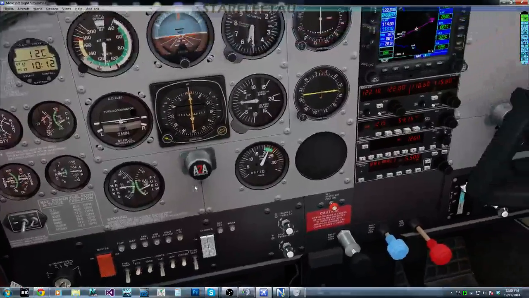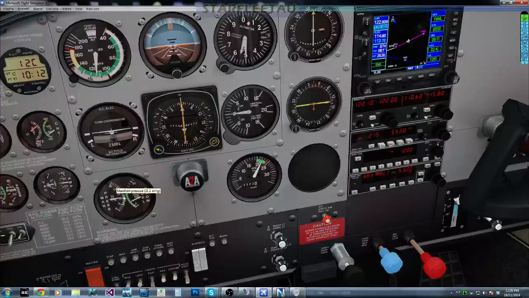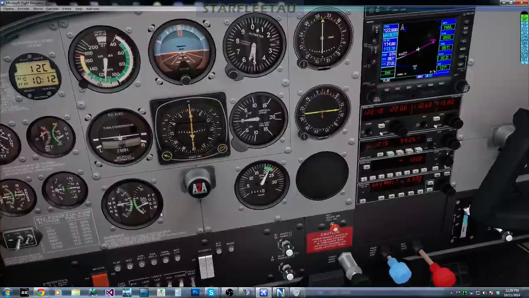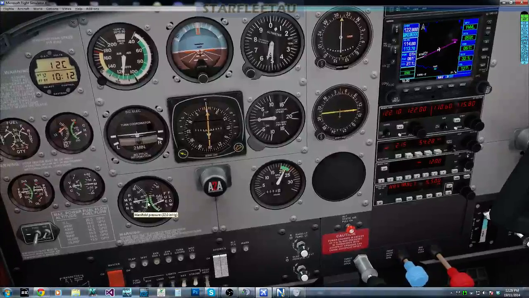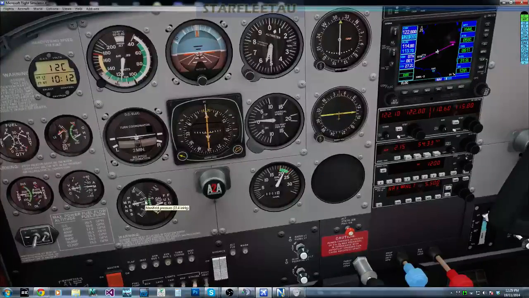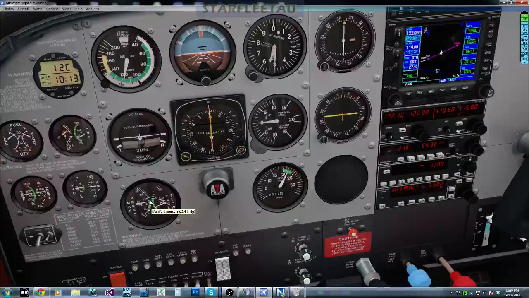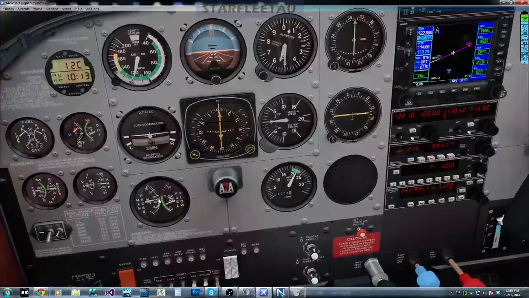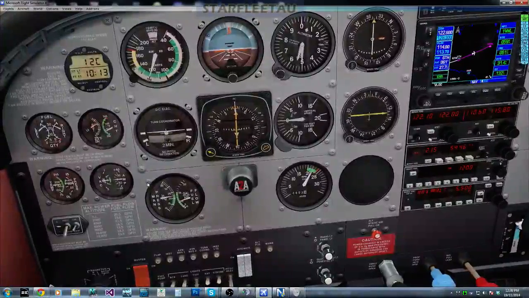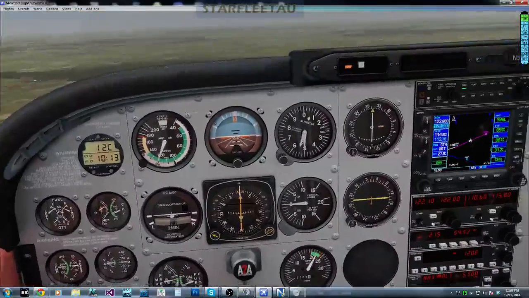We could aim for 23, which will give us a slightly faster true airspeed. Of course, at the cost of more fuel.